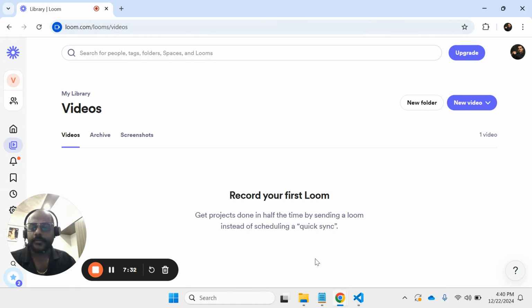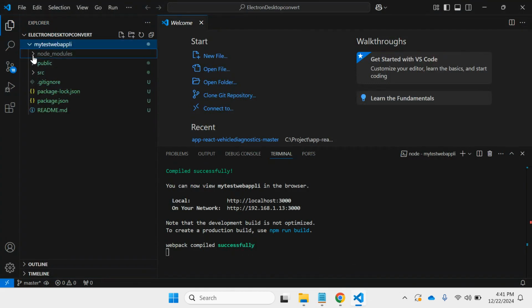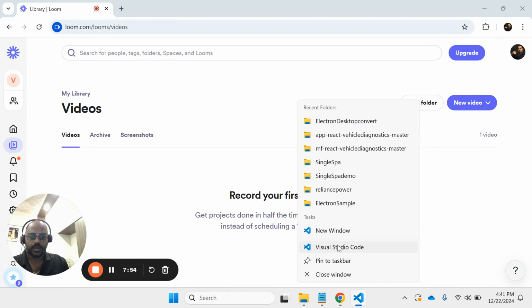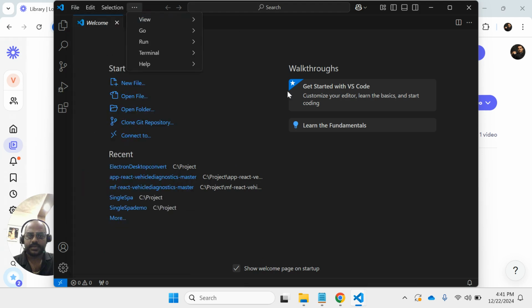Now we will open one more Visual Studio Code where we will install the Electron packages. Then we will convert your React application into a desktop application, right? So this is your React application project, and I will open one more Visual Studio Code here.